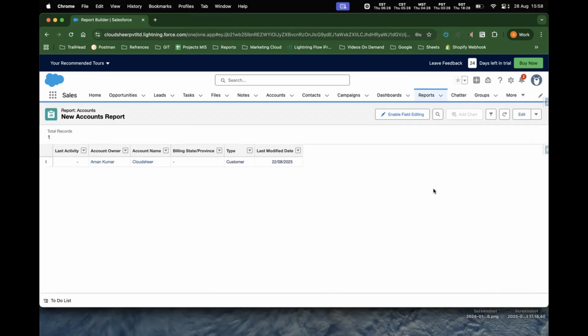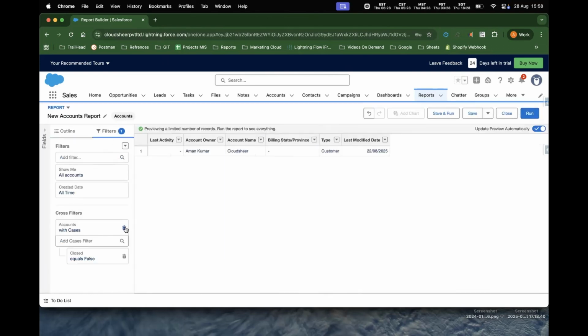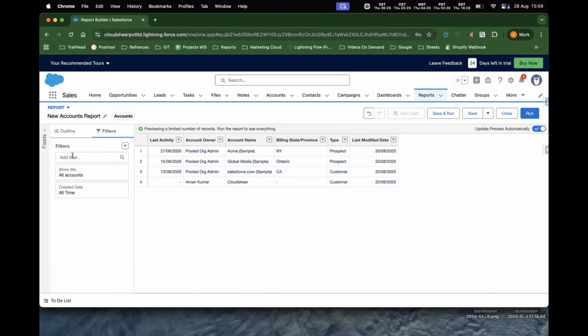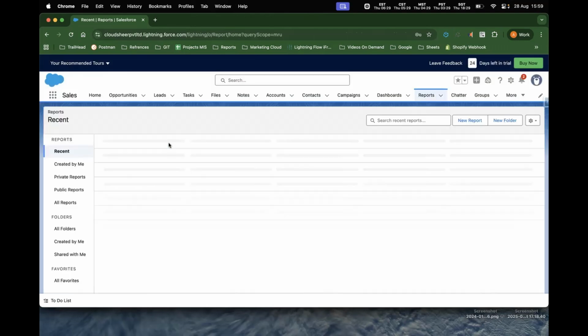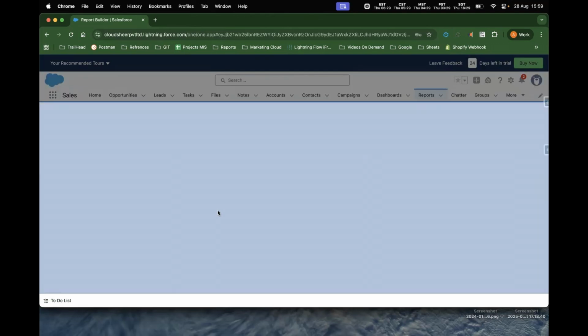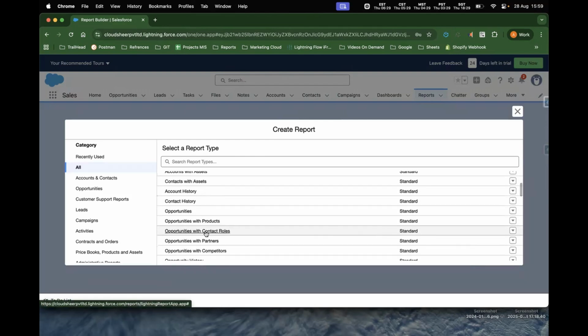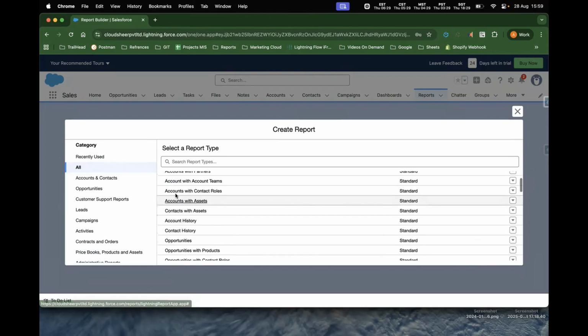I found it pretty useful because when you go with the report type, you can't control the main accounts. Like if I remove this filter, there will be multiple accounts. Even if I try to filter, or let's say I want to use accounts with opportunities, there will be a report type.